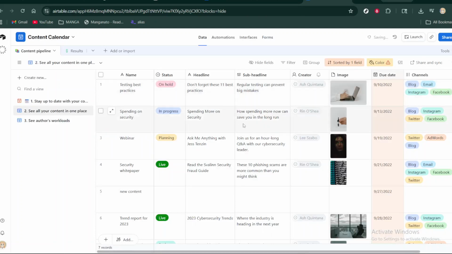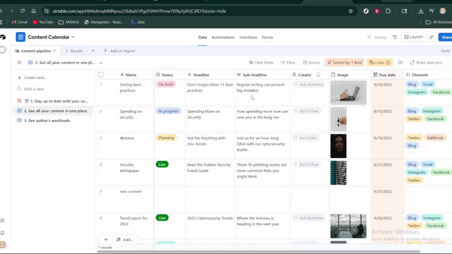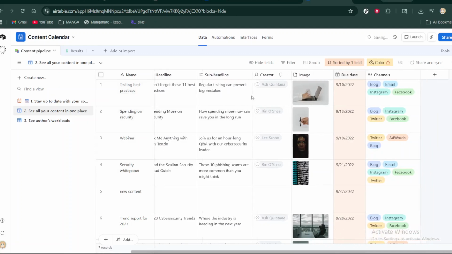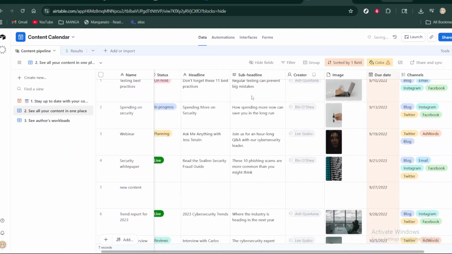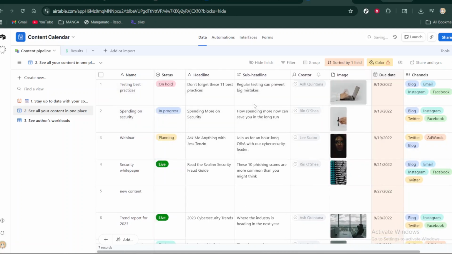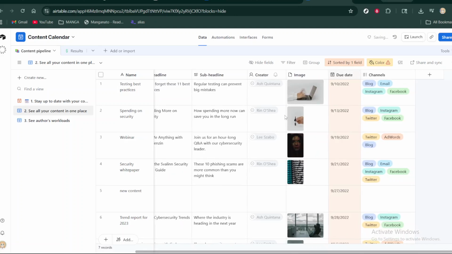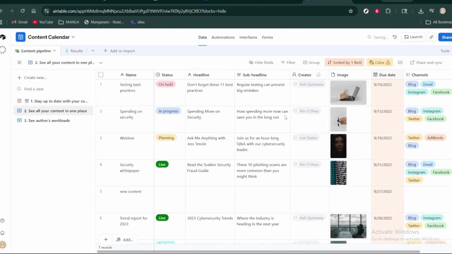Enhance records with attachments, notes, or links. Need to include a reference image, a rough draft link, or a brainstorm note? Just add an attachment field or a long text field to the table and drop it right in. No more digging through email threads. Now assign tasks to collaborators for accountability. If you are working with a team, the collaborator field we set up earlier lets you tag someone directly to a piece of content. They will get a notification, and you can see at a glance who is handling what. This is where the chaos really disappears.